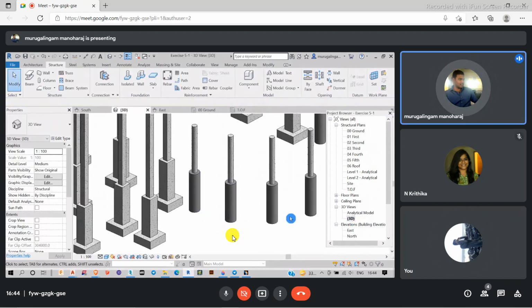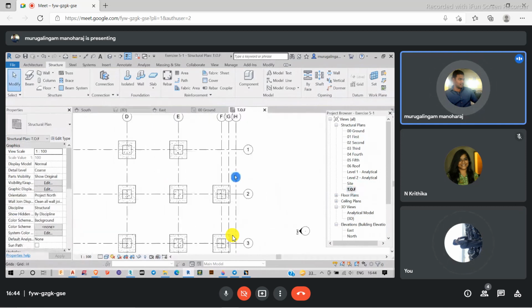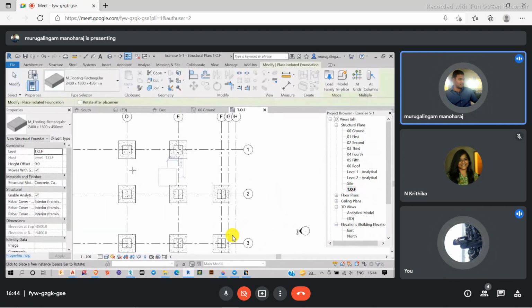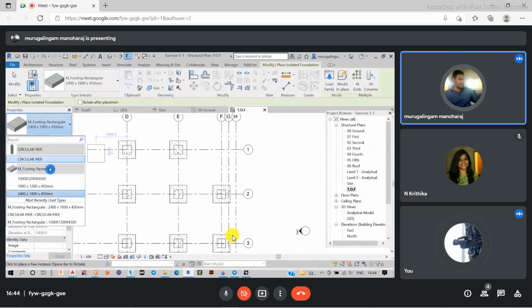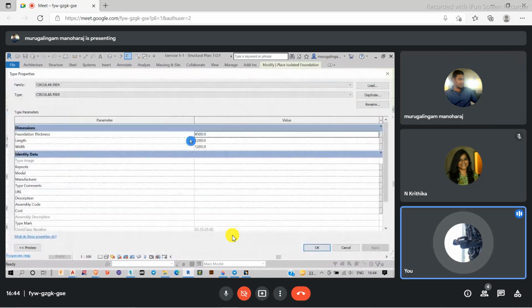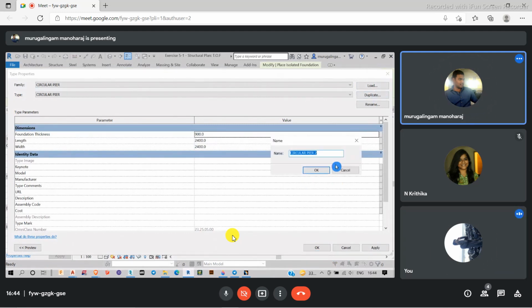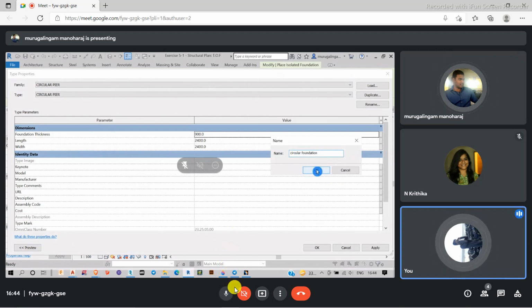Similarly, I want to create something here also. For that, I'll go to my TOF again and pick my structure foundation again. In that, I'm going to use my circular pile and edit my type. I'm going to change this size 2400, and instead it should be 900, and I need to duplicate the circular foundation.